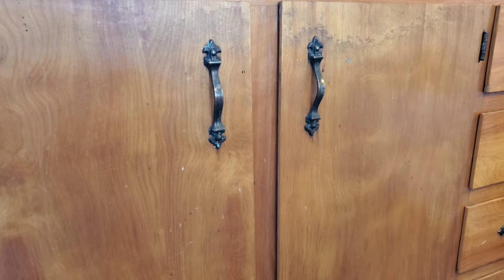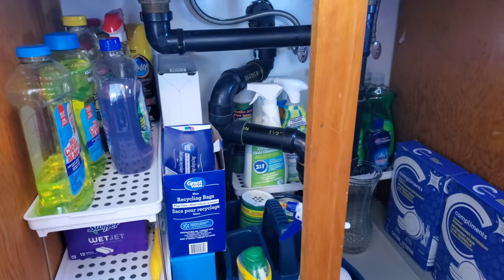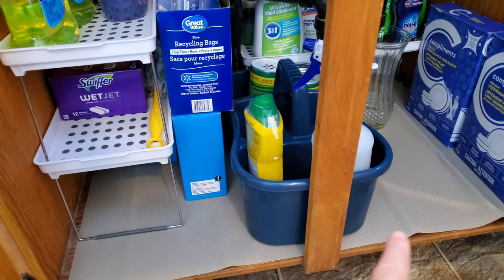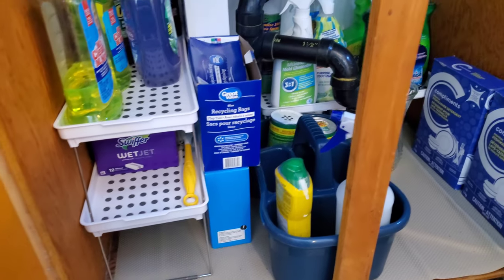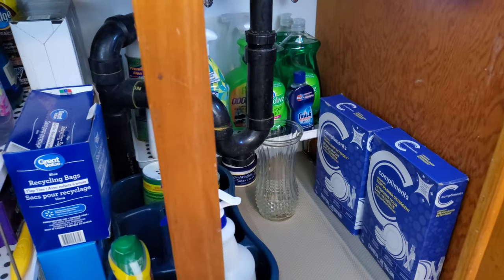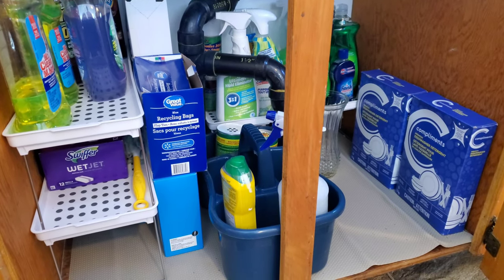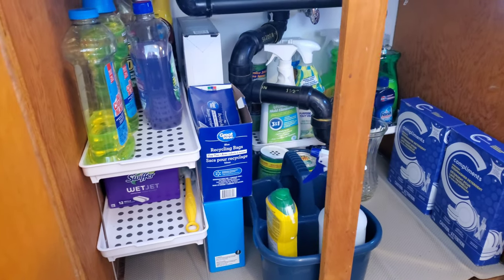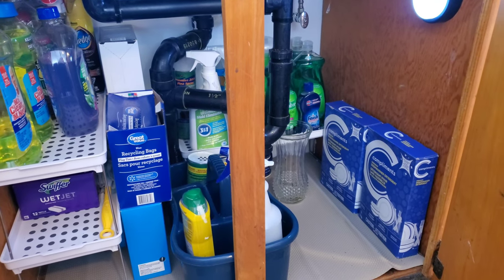Let's take a look at what the cupboard looks like underneath the sink. I'll open this one up too. We picked up this mat here at Dollarama, and that can be washed with a cloth. Those shelves were the extras that we found at Dollarama. And again, with spring cleaning this year, we're thinking about utilizing space, so we figured those shelves would be perfect. But everything looks way better and way more orderly and organized than before.